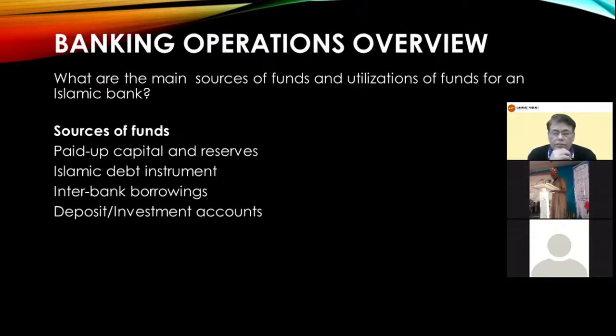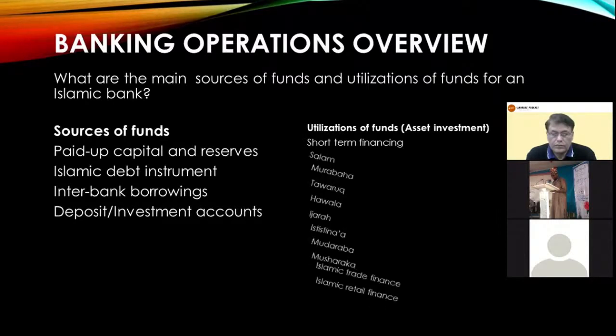Under sources of funds, there are various ways the Islamic financial institution generates funds: based on paid-up capital and reserves, based on Islamic debt instruments, which we refer to as Sukuk, based on interbank borrowing, and deposit investment accounts. These are the main areas from which the Islamic financial institution sources funds.